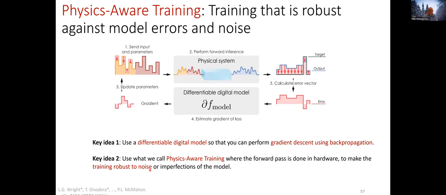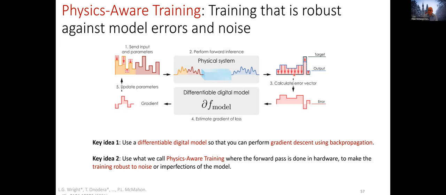So to put this in a diagram showing just a single layer example. If we have some physical system, the way we do training is we have on a laptop some model of what the physical system does. And this model will be differentiable so that we can use backpropagation with it. And we will send through some example of data in the red and parameters in the orange. This will go through the physical system, it'll evolve, we'll read out, and then we can compute on a laptop what the difference is between what the system output and what it should have been, because in training, we know what that difference is. We know what we're aiming for. We put in an 8, we know it was an 8. And in this case here, we can see, well, it got mostly that it was an 8, but it was incorrectly saying it might have been all these other numbers.